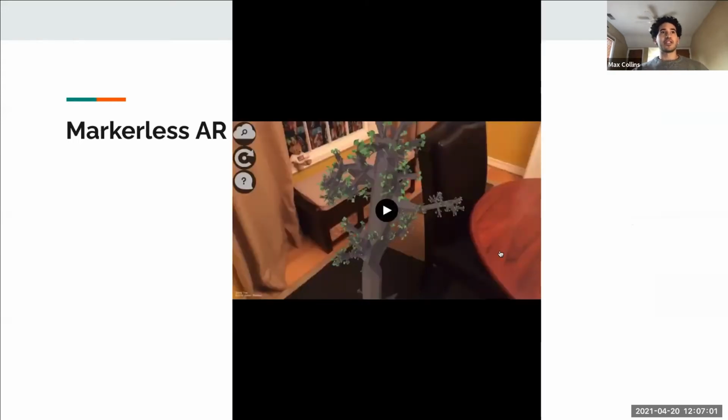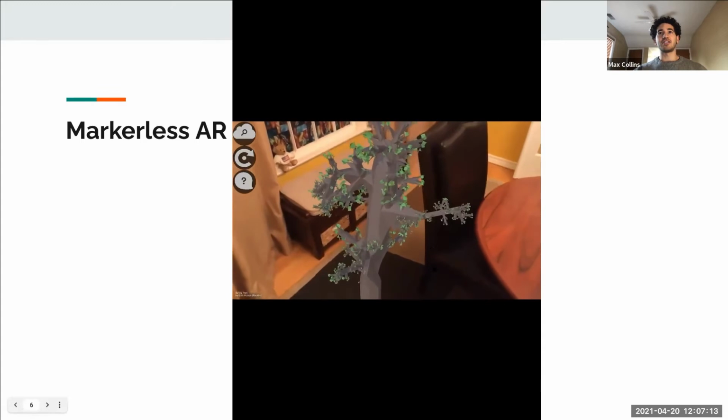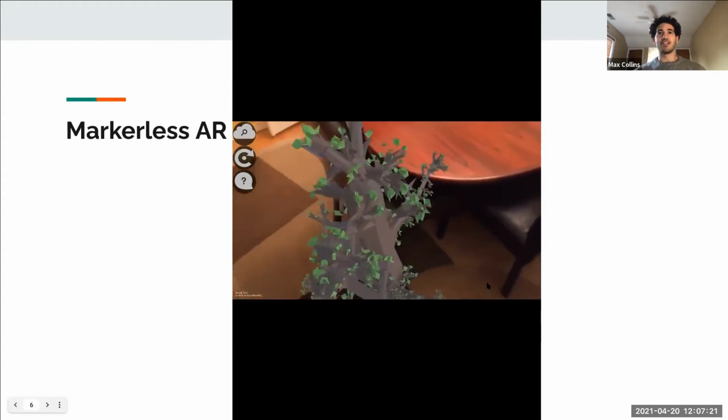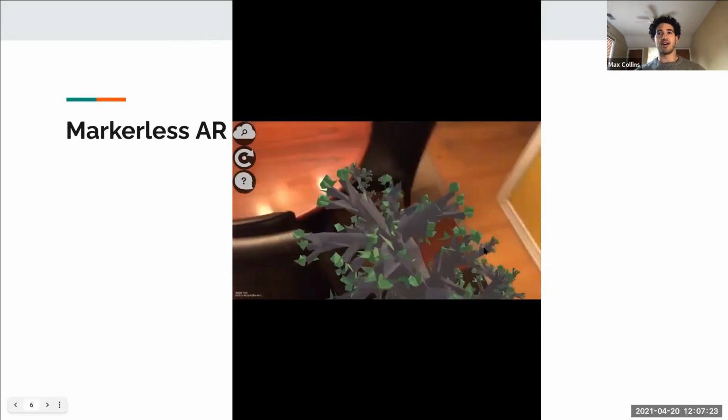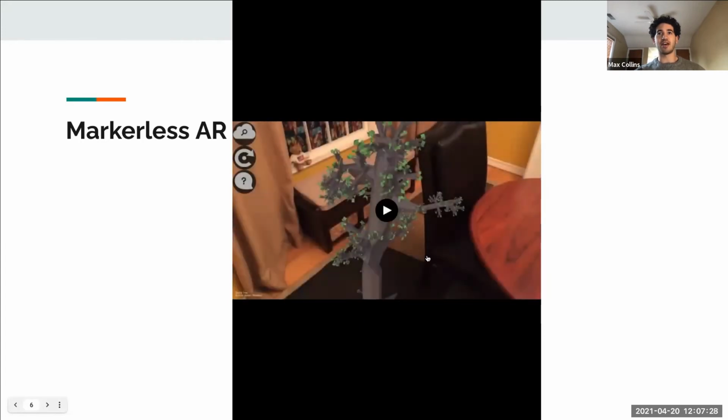So there's a couple different types of AR that we're particularly interested in. So we've got marker-based AR and then markerless AR. Markerless AR, this is just a really quick video to show you what that looks like. So you can see I'm recording this video directly from my phone, and I've stuck a digital tree in my living room. And I'm walking around the digital tree, and you can see that it's registered right onto the real world here without any need for what I'm calling a marker.